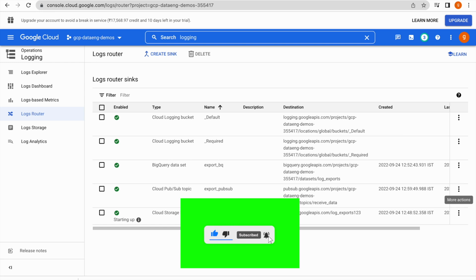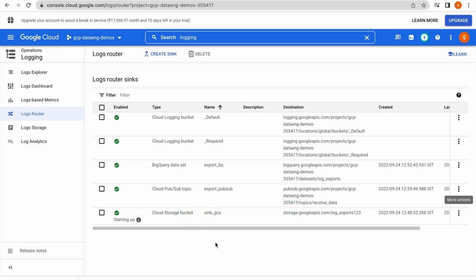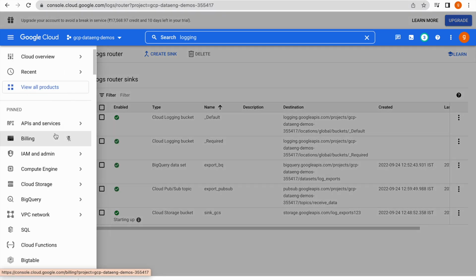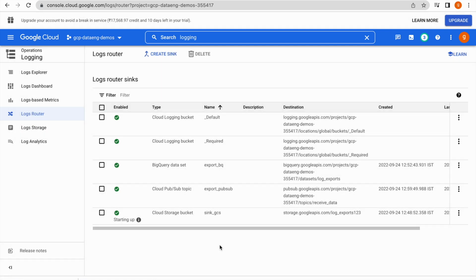Now what we will do, we will perform some task over here, either in BigQuery, and then we will immediately go to that PubSub topic and try to print that log information. So for that, let me create some compute, a virtual machine, compute VM. There I will deploy my subscriber Python program. Basically it subscribes to this particular topic where we are exporting these logs, and then we will try to print that information.